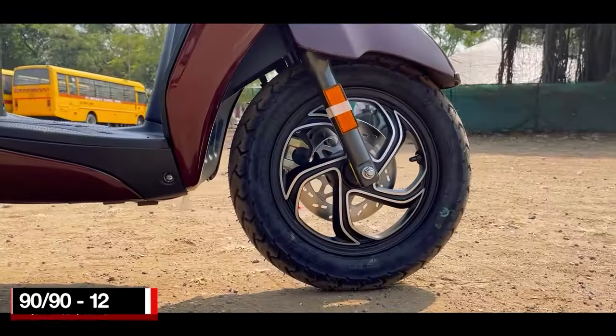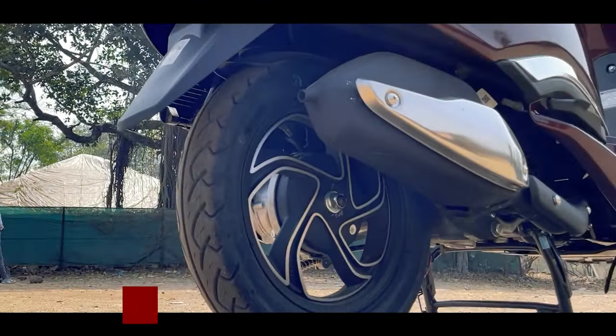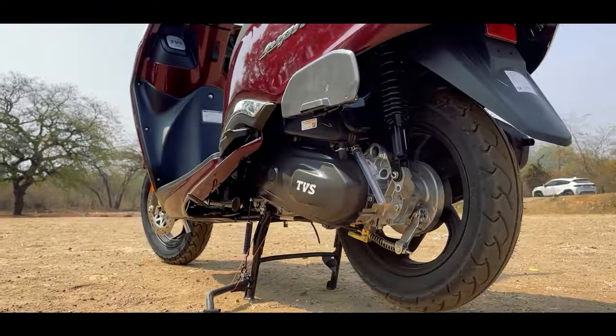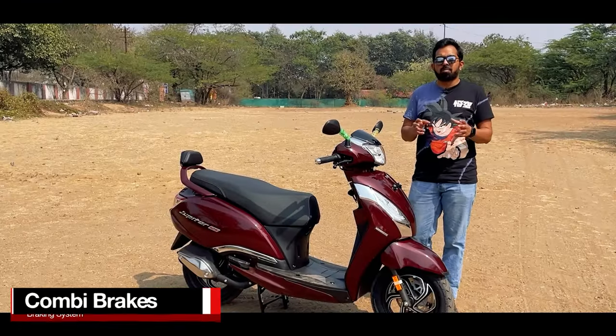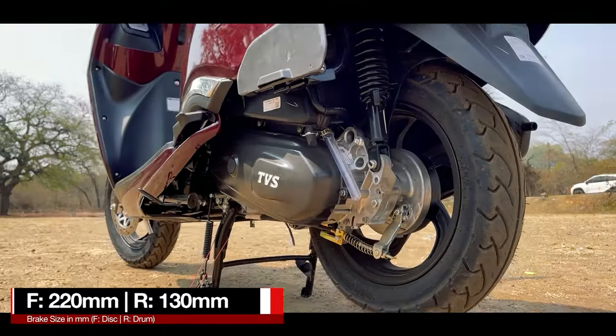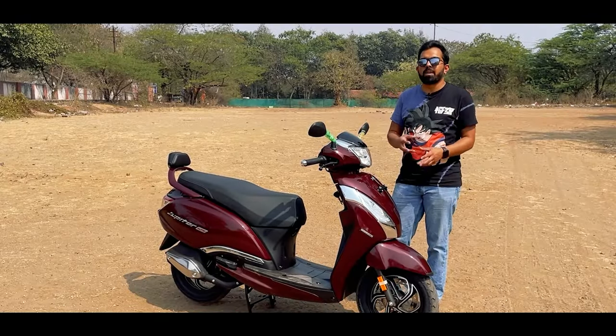It gets 12 inch diamond cut alloy wheels with a 90 by 90 section TVS tire mounted on it. Along with that, in the front, you have telescopic forks. At the rear, you have a monoshock. As part of the braking system, it gets combi braking system and has a 220mm disc brake in the front with a 130mm drum brake in the rear. The overall body is a mix of fiber and metal.